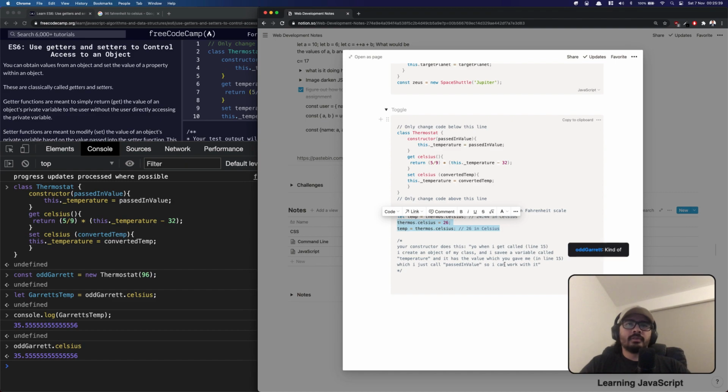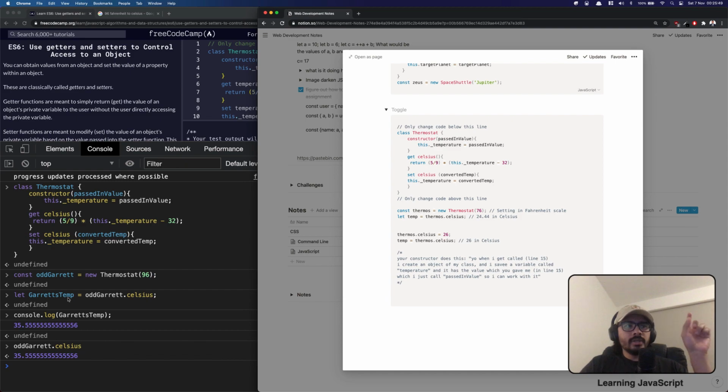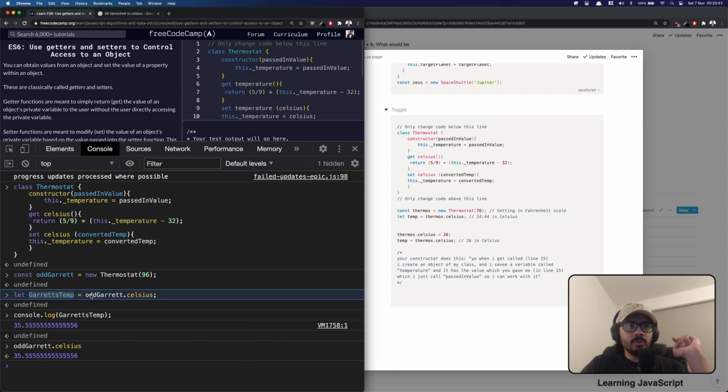Kind of. Because I haven't run that code yet, and it's already assigning Garrett's temp to odd Garrett's Celsius because odd Garrett is thermostat 96, which is 96 converted to Celsius right here.